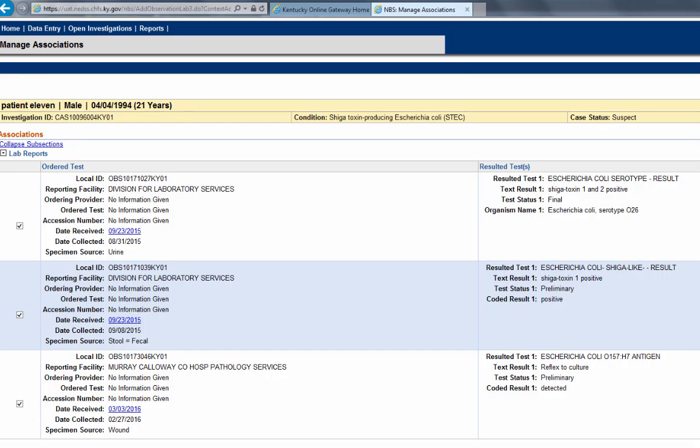If it is a Shigatoxin producing E. coli report, it will say enterohemorrhagic E. coli, and that's all it will say. And that's also what I see on some of the GI panel reports. It'll just say EHEC reported. Well, that's one of them that does need to be reported to DPH, because that would be considered Shigatoxin producing. So when you get ready to add that lab report, go over, add your lab report.